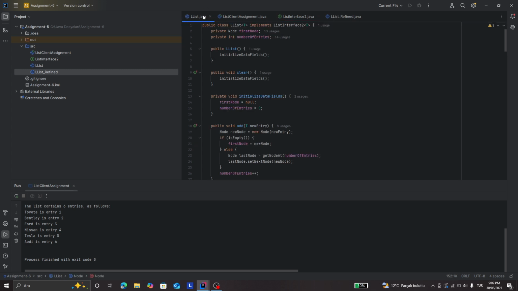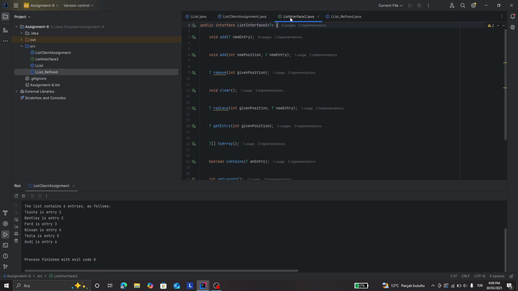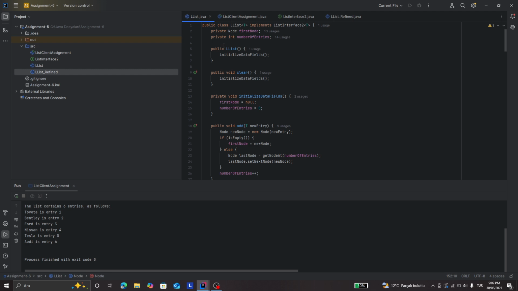After this, I will explain the list interface to.java. It follows the list interface, meaning it must implement certain methods defined by that interface.